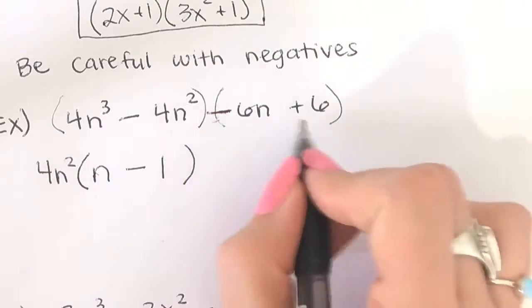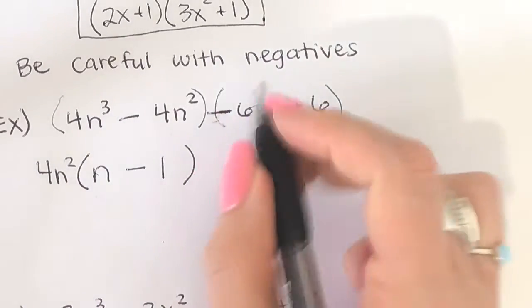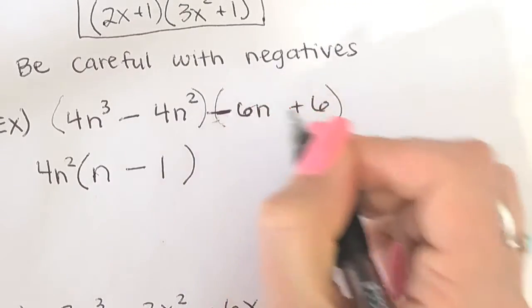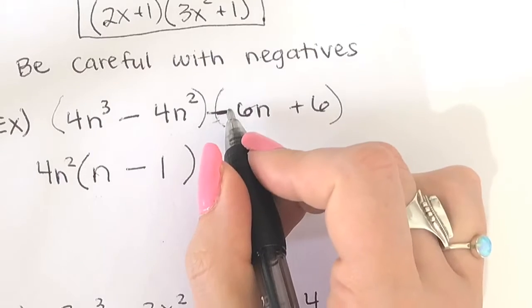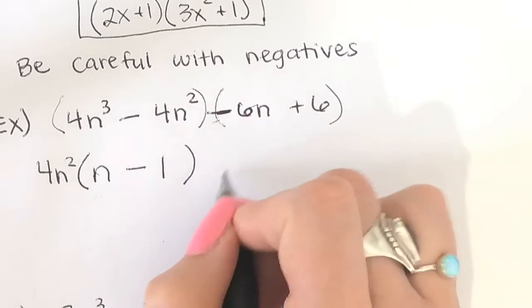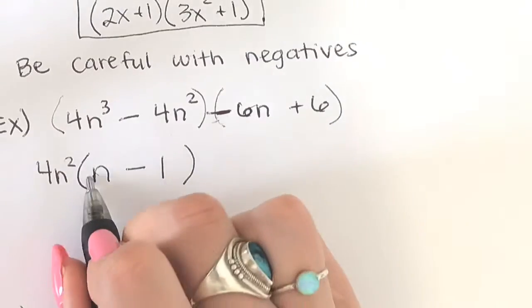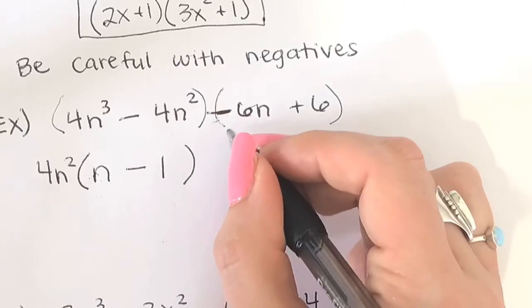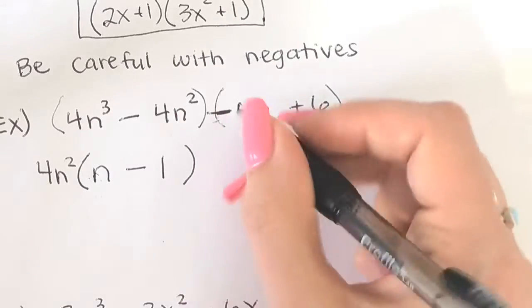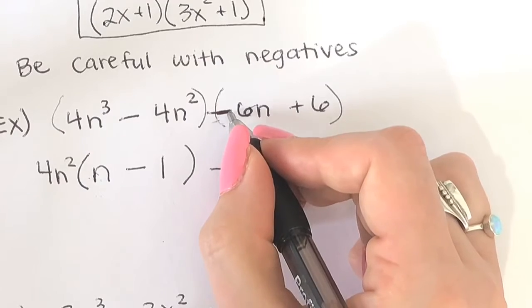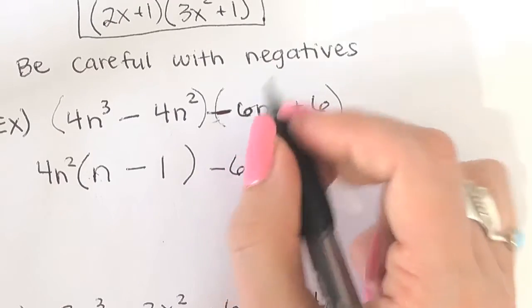So we're done with that part, but here's the one that can be tricky. Again, we want to make sure we bring this negative with the 6 right here. We don't like this to be negative, because if I just take a 6 out, I'm going to be left with a negative n inside my parentheses. But this is a positive n, and we need it to match. So what we end up doing is we're actually going to use -6 as our common factor, because if I take a negative away, it's going to turn to a positive.